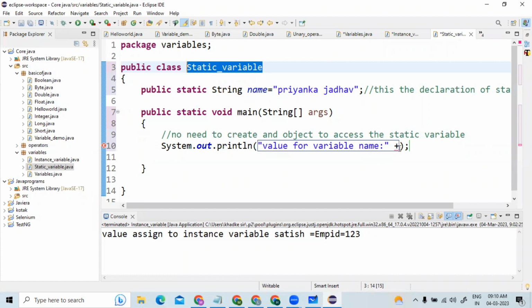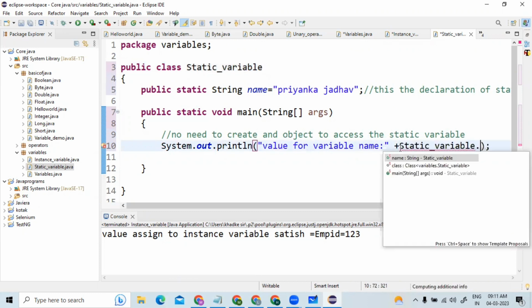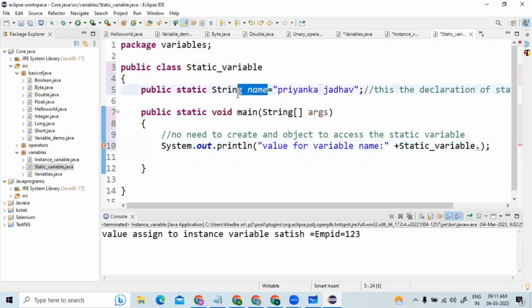No need to create an object, but we need what? Class name dot. What would come now? This one, name. Class name dot variable name.